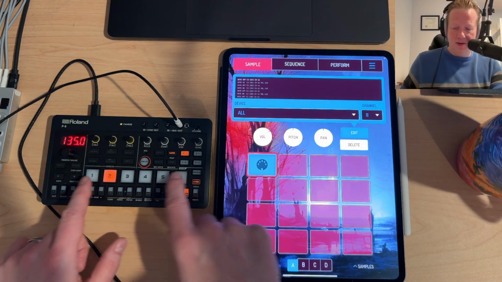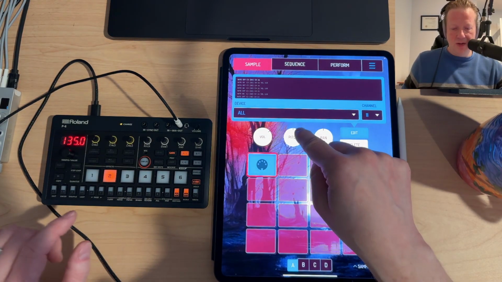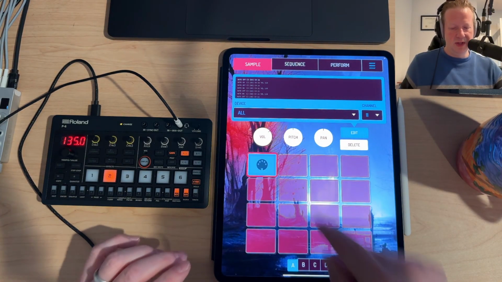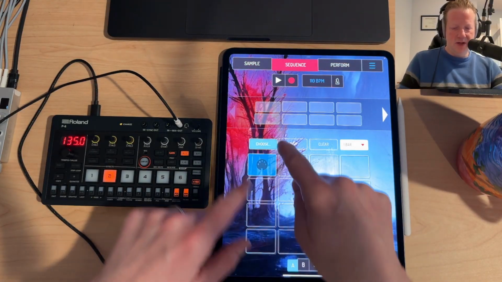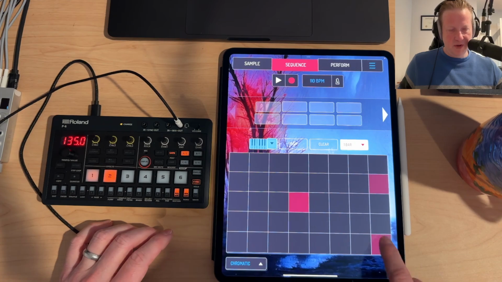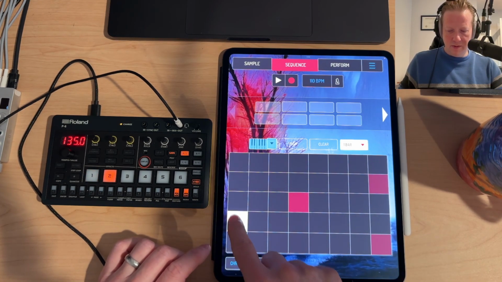Unfortunately, I don't have anything that's probably on that slot for a sample. So while you could adjust the pitch up and down, I wouldn't necessarily suggest doing that. What I would instead suggest is you go to sequence and hit the piano and just tap it on here. We can see here by default, if you're in Chromatic, that we can now do this.